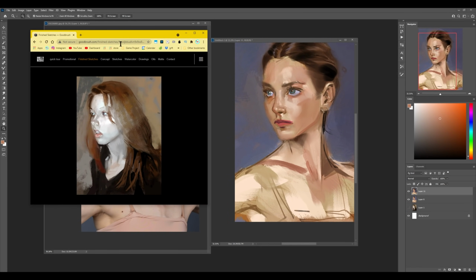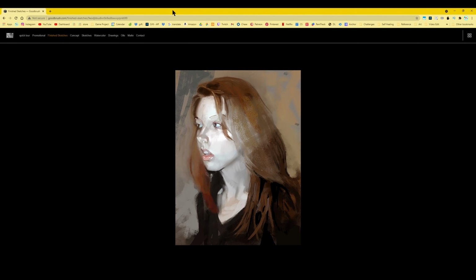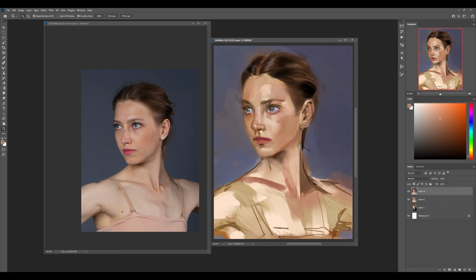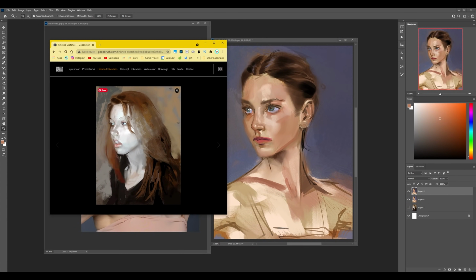I don't know if I'm using everything I learned from this quick study from Craig Mullins in terms of the analysis, but it looks like I'm missing big chunks of texture, like that hair area, but that's fine, whatever.